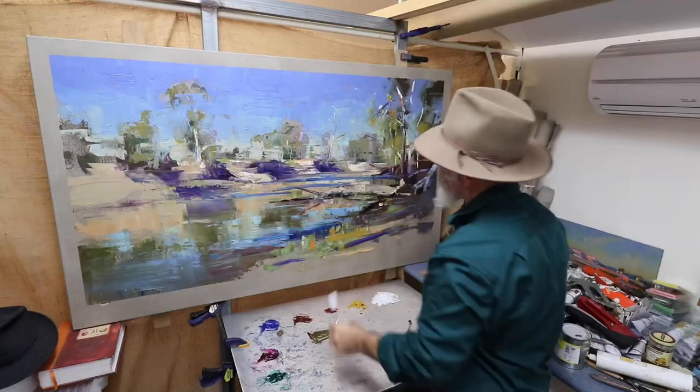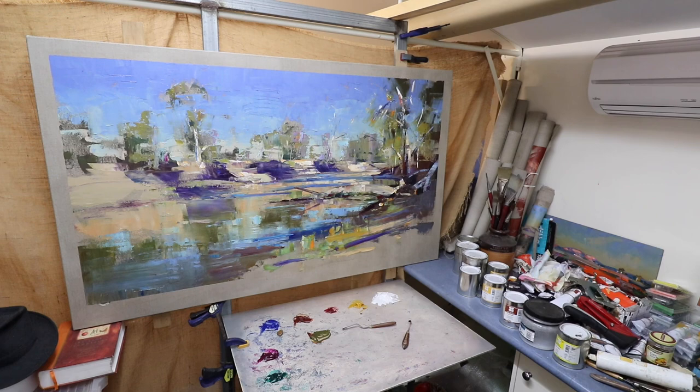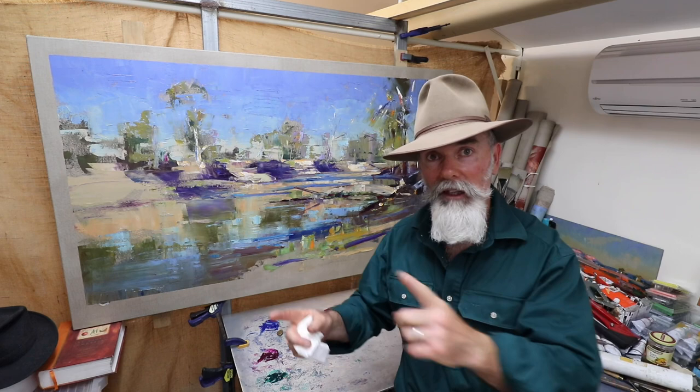Right, now what we need there is I might just grab a bit of paper towel just to soften it. I'm not really using brushes, as in when I'm painting with palette knife, I don't use brushes, except I may use the rigger, and I may get into that later if I want a little bit of detail. Riggers are great for drawing detail in the trunks.